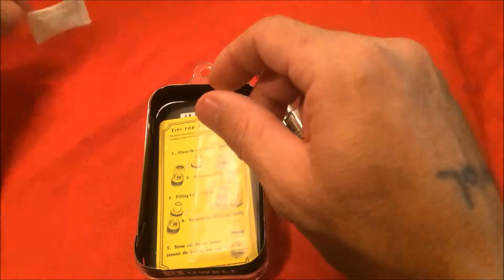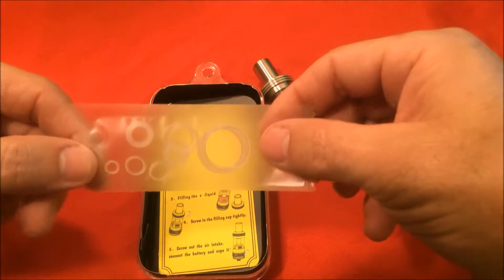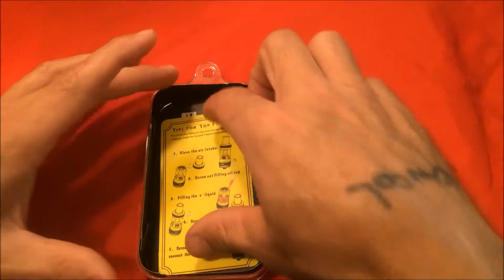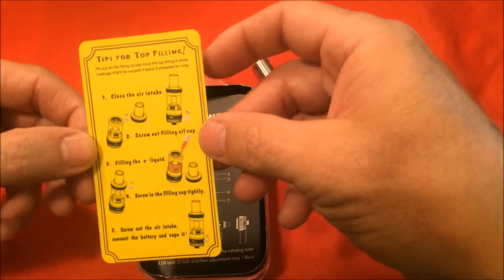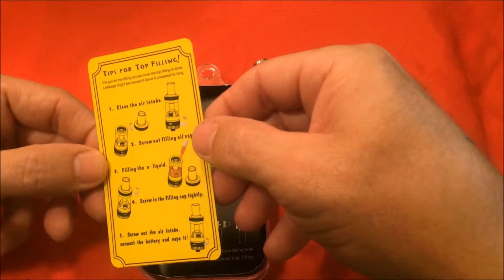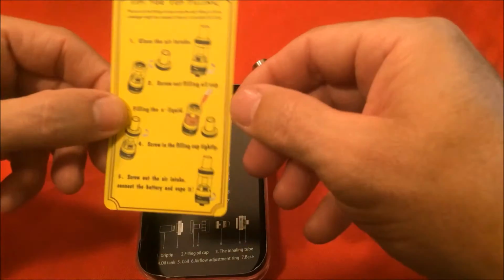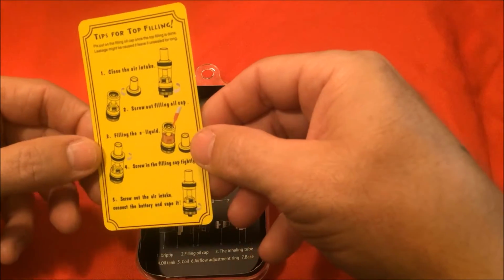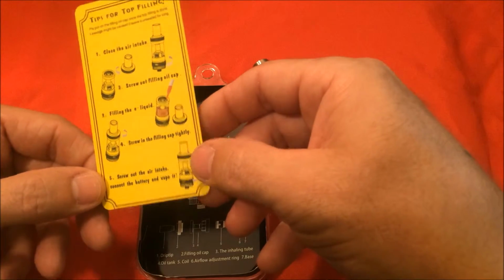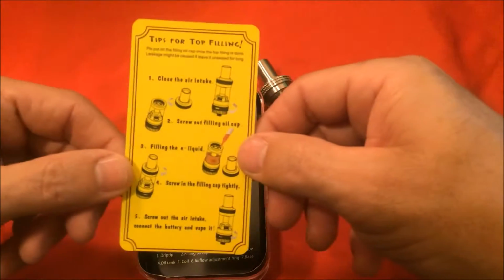Got a silica pack. Get rid of that. Got some extra O-rings. Looks like there's a set for the entire tank here and the drip tip. We got tips for top filling. One, close the air intake. Two, screw out filling oil cap. Does that say oil on it? Three, fill the e-liquid. Four, screw in the filling cap tight. Screw out the air intake. Connect the battery and vape it. Nice.